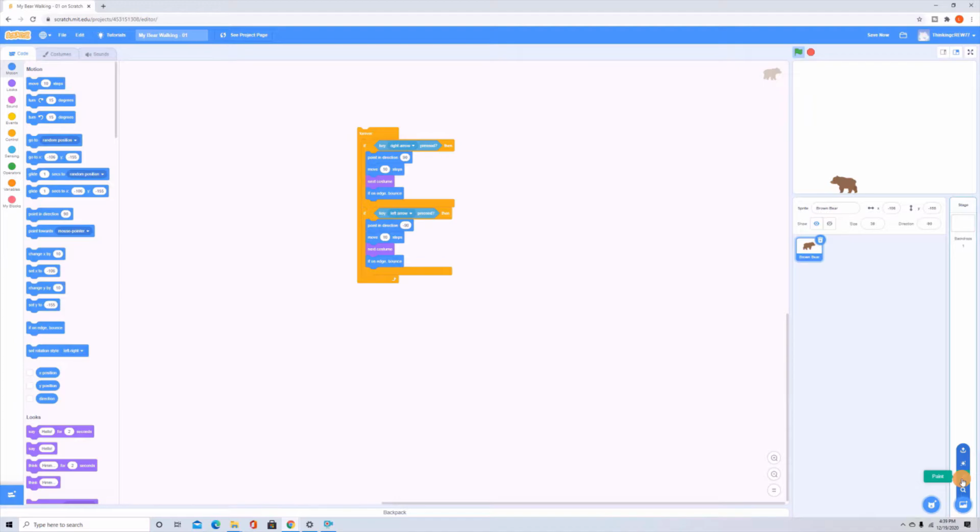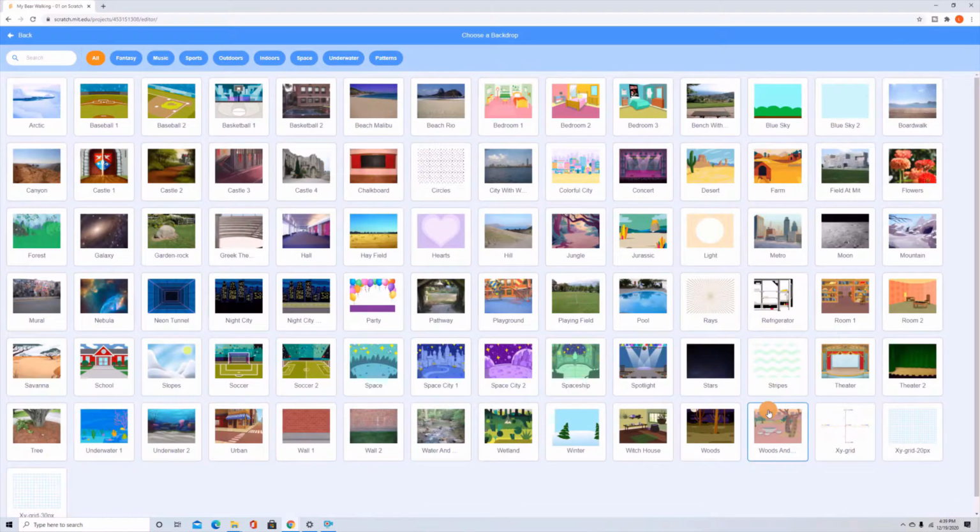This particular option means you can actually paint it yourself. This is a nice option if you want to spend some time and create something of your own. This is really exciting. But the easiest for me right now, because we are not painting something of our own, is to choose a backdrop from this option. We get a lot of choice here. We can choose something that we like. We can type and search here as well.